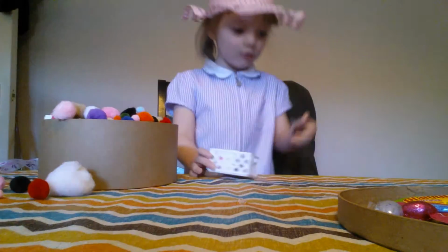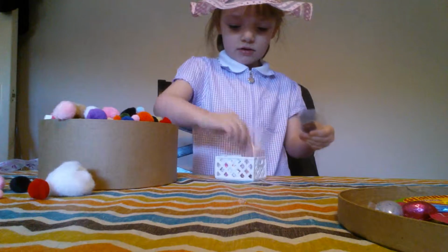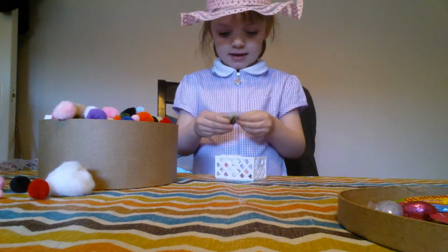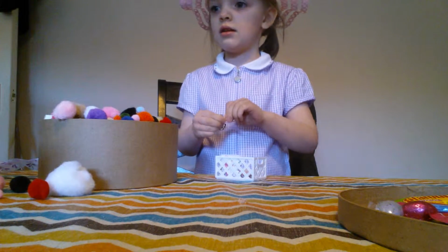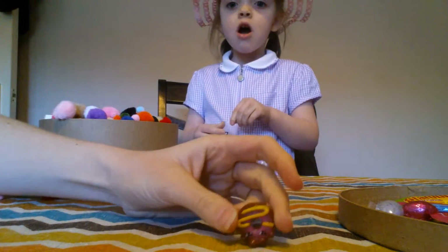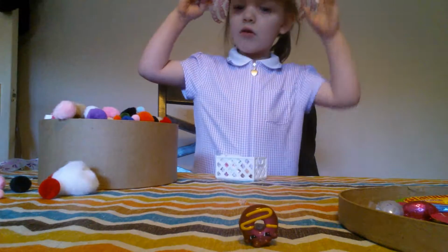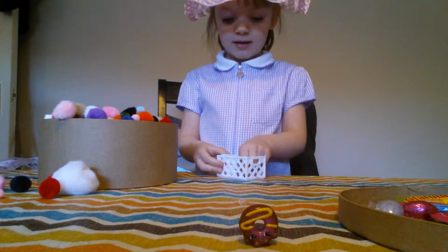Oh my goodness, we got another dilly donut. A dilly donut? Show it to the camera. Is the dilly donut that we already have chocolate like this? No. This is a different color dilly donut. Yeah, I got the yellow one last time. We got the yellow one with the chocolate frosting, and this is the chocolate one with the yellow frosting. No, the yellow one had blue frosting. Oh, the yellow one had blue frosting.